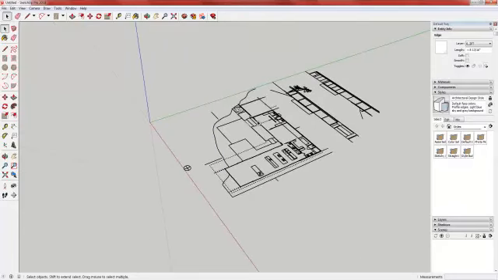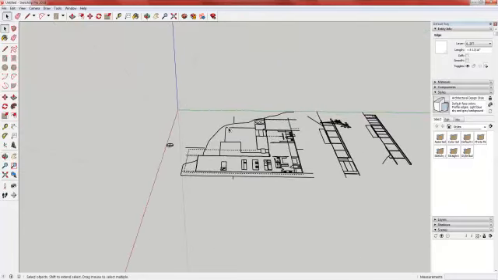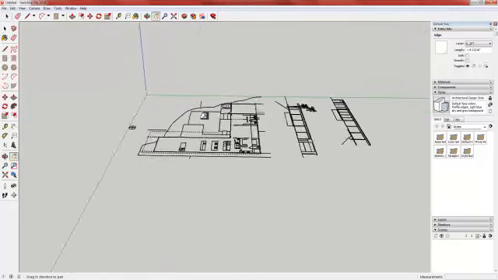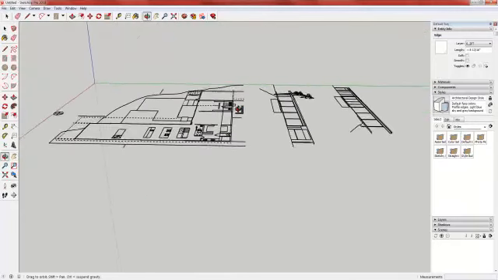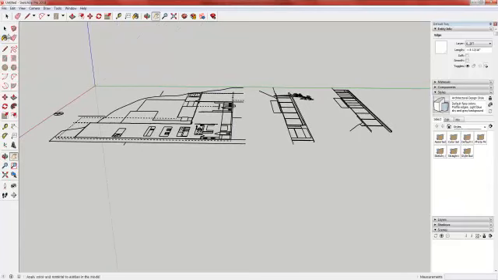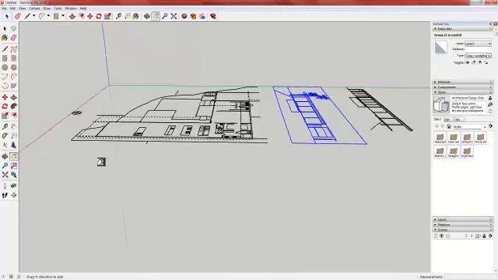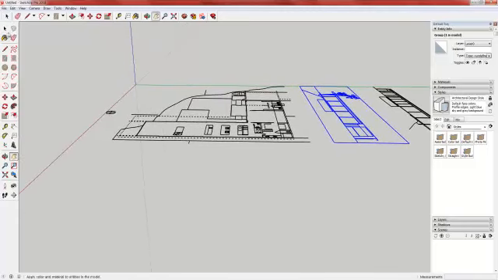Now, I know this sounds crazy, but we're going to regroup them, just in smaller groups. I'm going to navigate my view a little bit so that I can isolate the geometry more. Then I'm going to go back in and select each of the sections, right click, and make those a group. I'm going to do the same thing to the next section and make that a group. I'm going to pan over a little bit so it's easier, and make this section a group.